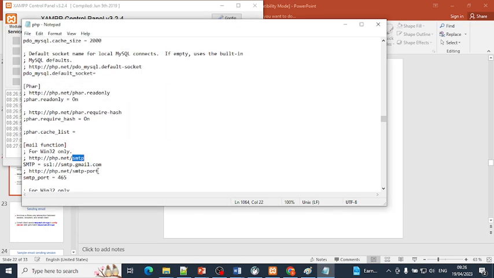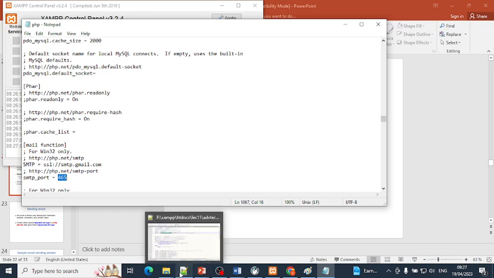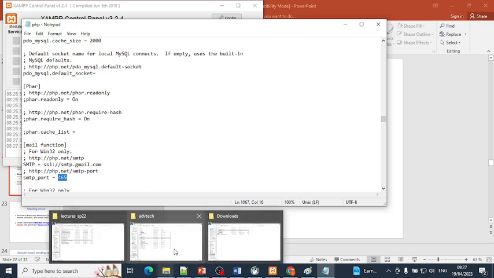So this is the protocol. Actually I worked on it, but you need a server for that. I will configure it and show you in the next class. But this is the place where you need to make the change. For Gmail, the default server I am putting as this one, and the port number is 465. This is the setting you have to do, and then run the program to send the mail.